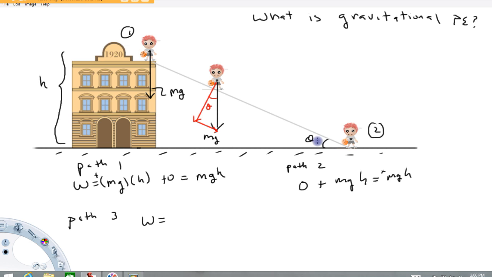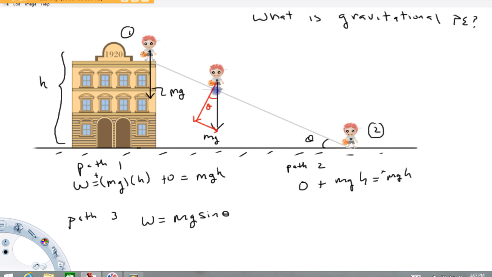When we calculate the work done by the gravitational force, remember that only forces in the direction of motion do work. So if I'm going to calculate the work done by the gravitational force as Timmy moves along this path, one way to do that is by taking this force, because that is the force component that's in the direction of motion, and that force component is equal to mg times the sine of the angle theta here.